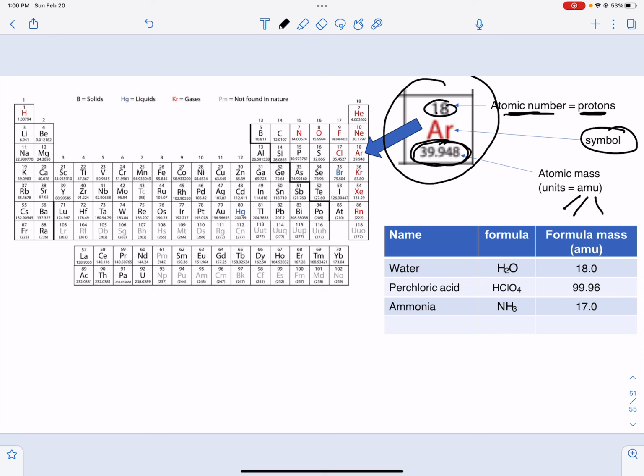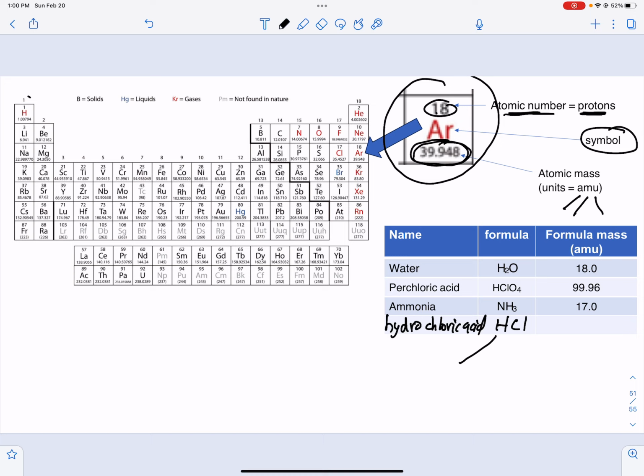So if you follow the pattern, and I give you, for example, hydrochloric acid, that would go on the formula, right? Not under the name. So this would be hydrochloric acid. And I ask you to find the formula mass, what you're going to do is look at how many hydrogens I have. We practiced counting the atoms from the formula at the beginning. So I've got one hydrogen.